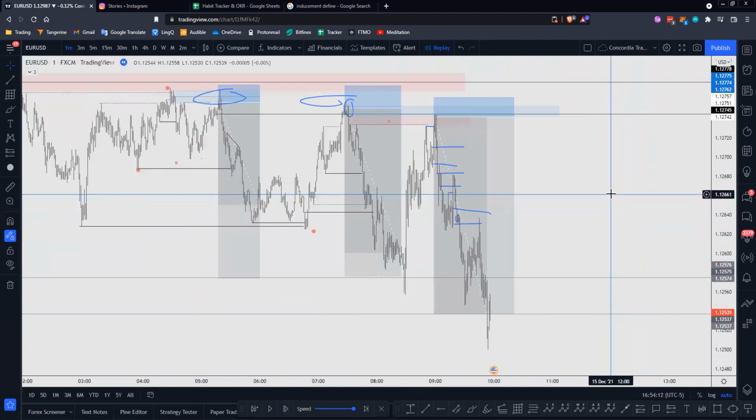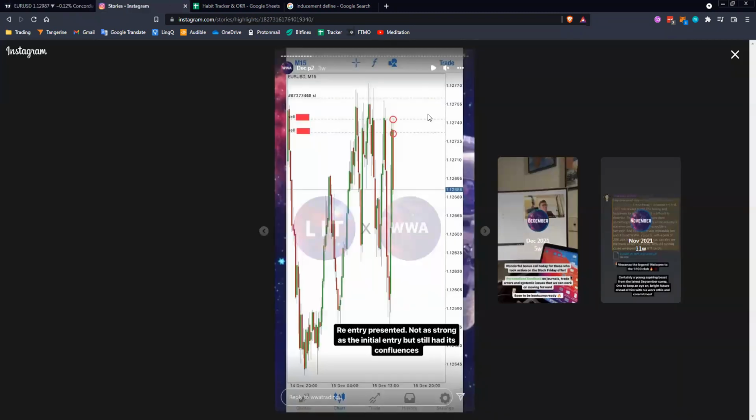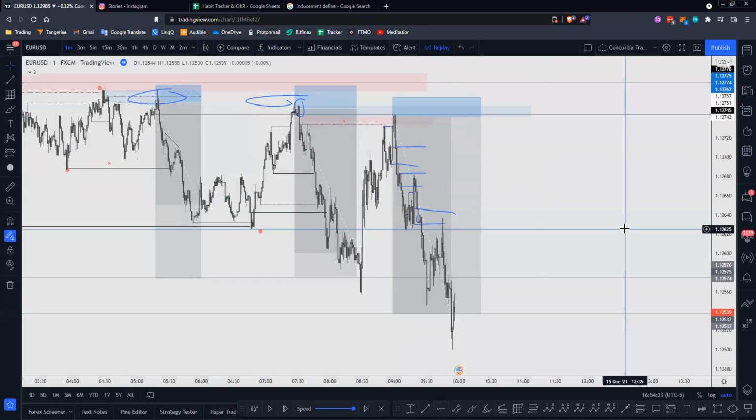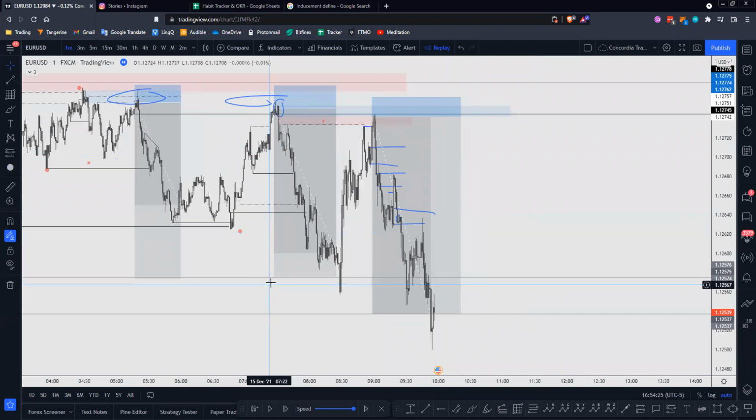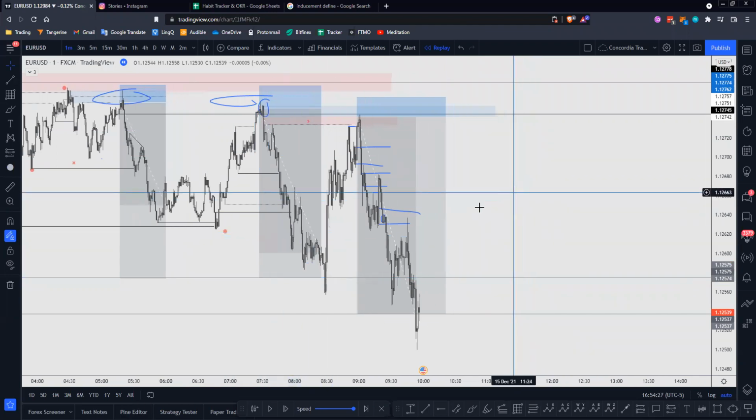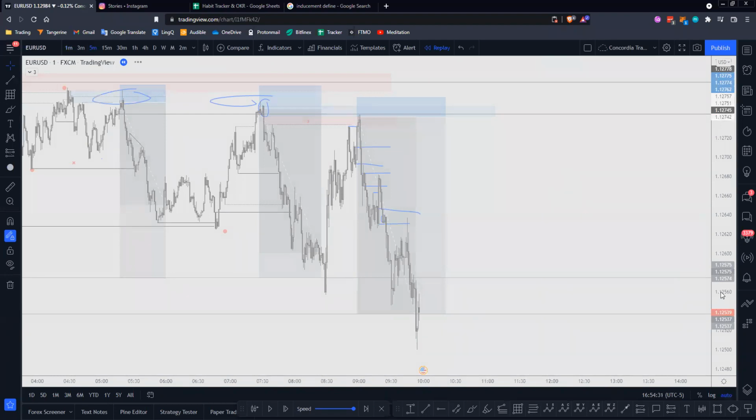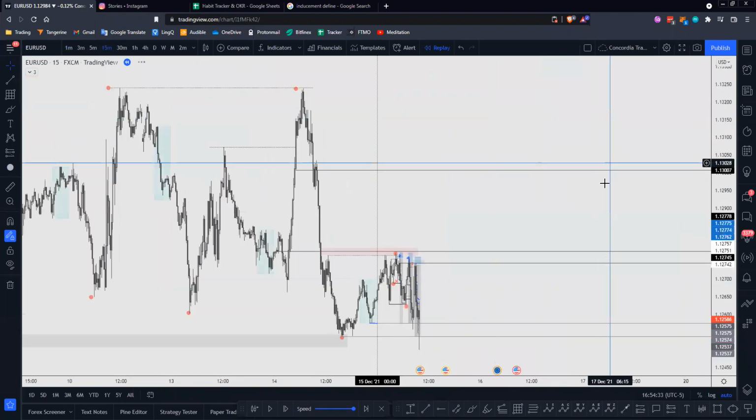Okay, so those were really all of them. They had this one, like I said, I don't know what the hell they were doing there. To be honest, they must have their own little system for entering on an extra one on that too. So again, that's how I would have done it, and that was kind of the explanation as to why they were taking those trades there.